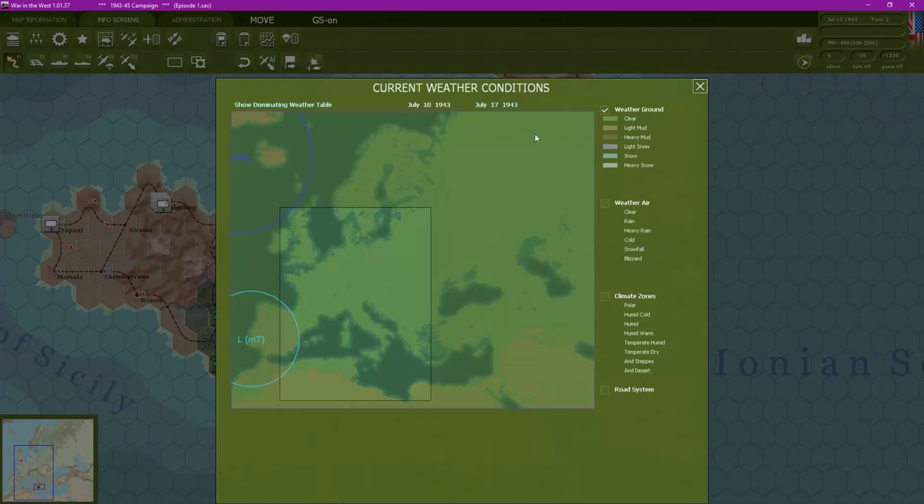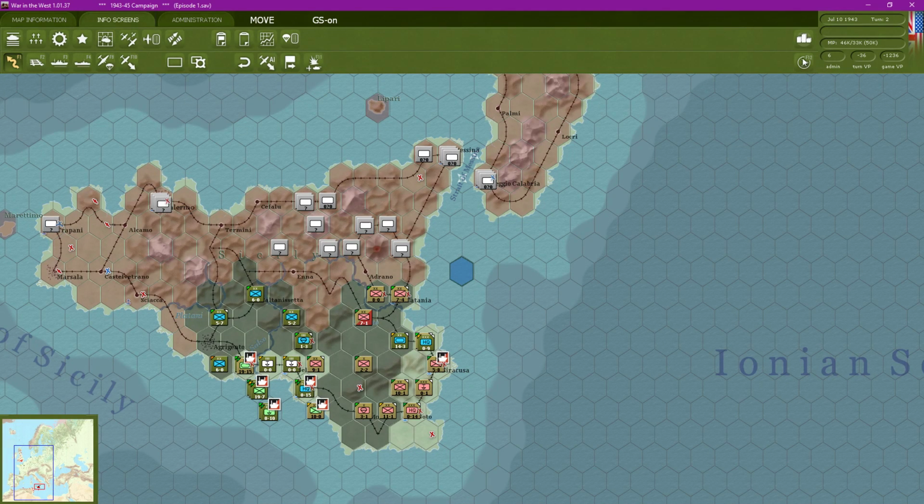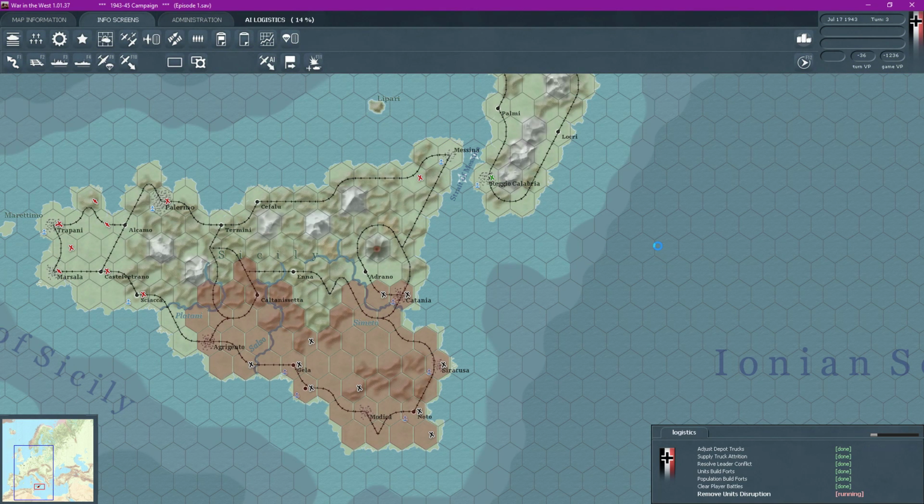What weather are we looking at for the next turn then? So July 10th, weather isn't too bad. July 17th, the weather will change, so we'll have a band of heavy rain, which is going to bring about mud potentially in the following turns if that rain persists, which will make things difficult. So we're going to end our turn here, and we're going to proceed and see where we turn out. So we have our inroads into Sicily, which is fine. We'll see how we get on.